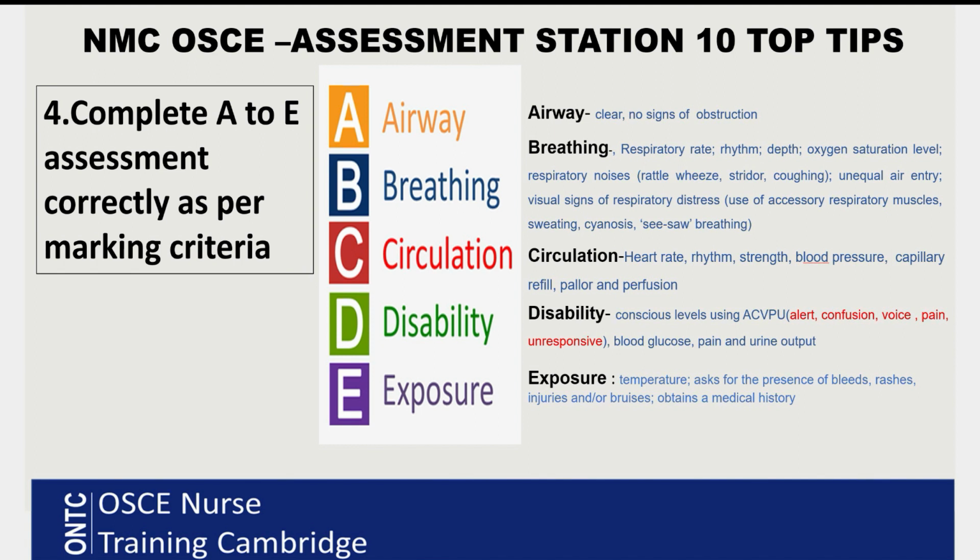And then moving on to breathing. Breathing is not just saying what your patient's respiratory rate and saturation are. It is commenting on everything else: the depth, the rhythm of breathing, any other signs of respiratory distress, any cough, any wheeze. You would be asking your patient that, and commenting on whether, when you did the assessment of the respiratory pattern, the chest was moving equally on both sides, there was no use of accessory muscles, and there is no seesaw breathing. So it's a complete assessment. That's what I'm trying to say. So look at your marking criteria.